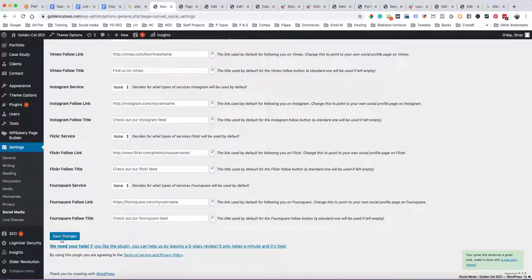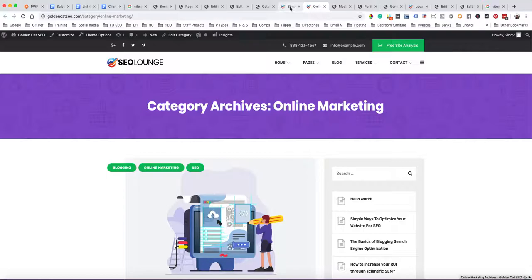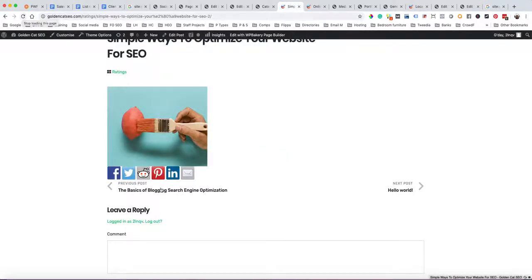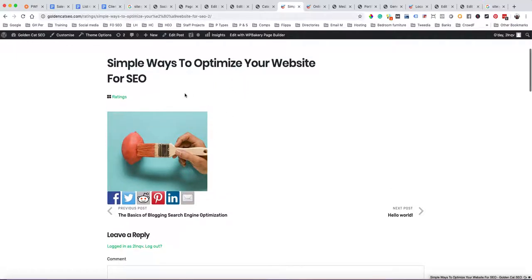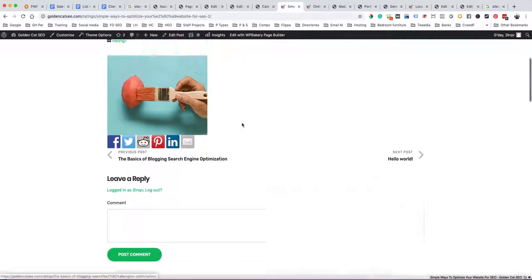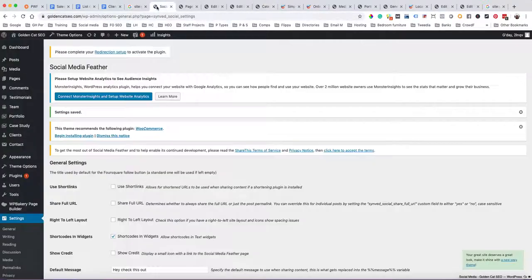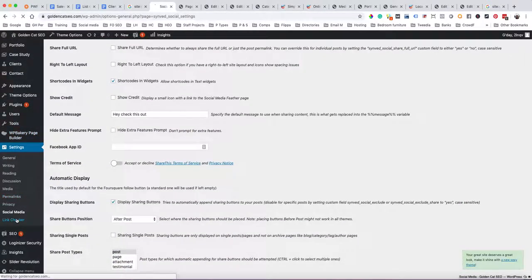Okay, so now if I click Save Changes, hopefully, where was the post we're on? And now we've got those buttons showing up there. So obviously this post doesn't have any content on it, and you'd want to have a space in between that. But that's the general idea with those. They're then just going to show up on the bottom there.